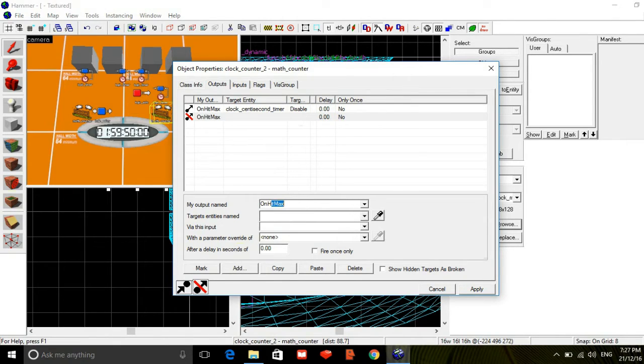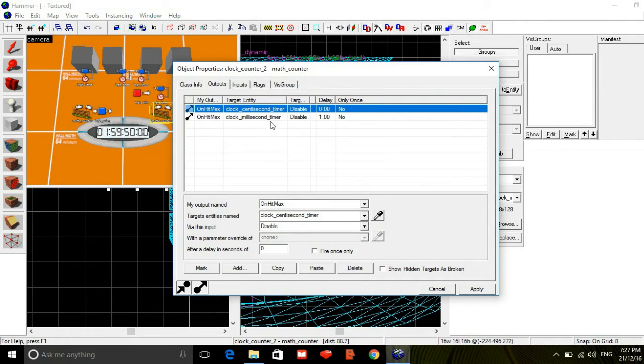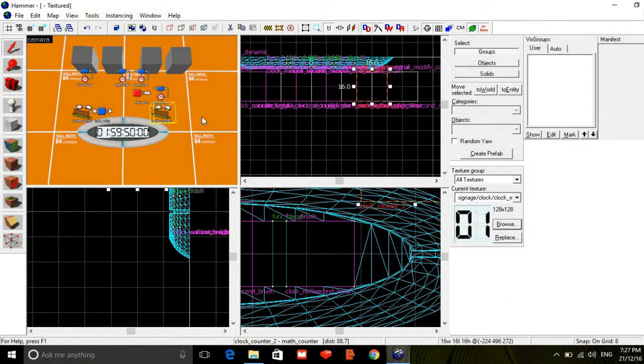And then on hit max as well, we're going to make the millisecond timer disabled, except we're going to have the millisecond timer disable 1 second later, so that the centiseconds stop first at 0, 0 once 59 seconds comes around, and then the milliseconds are going to stop 1 second after that.